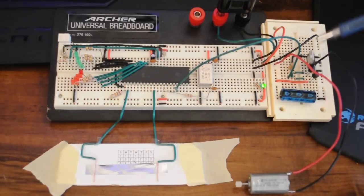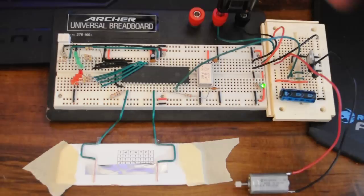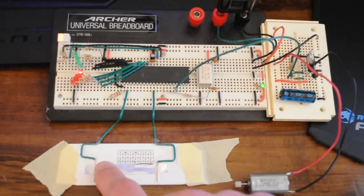On the right side here, there's an overly complex motor control circuit. It's using a FET and a totem pole configuration set of transistors. I plan to drive a much larger motor in the future. This is just a little test motor. I have a 5-volt power supply, and this is a PIC18F4550. And as you can see, as I touch the pad, the LEDs light up.